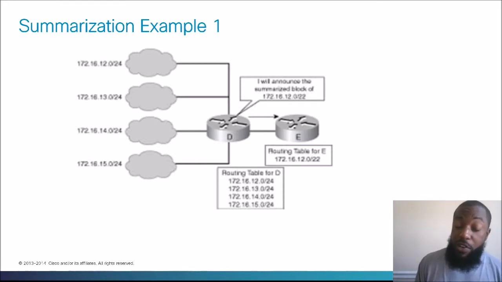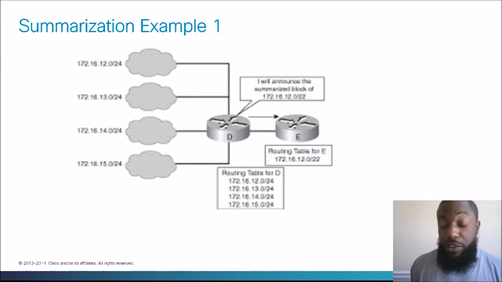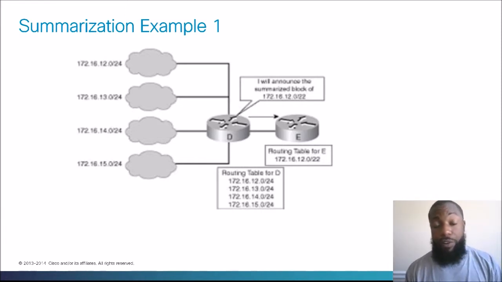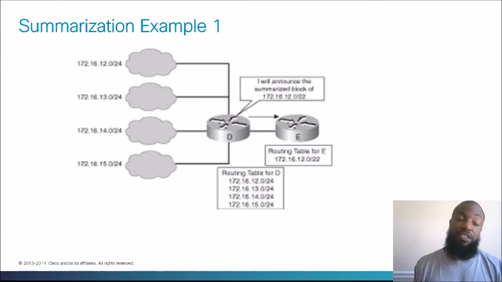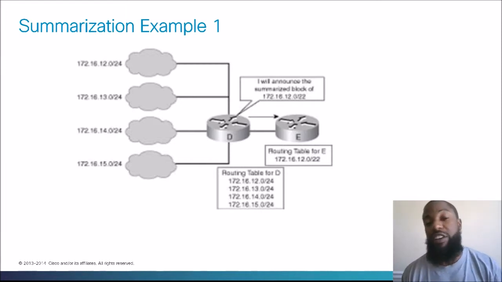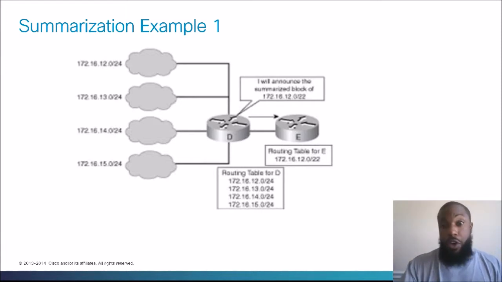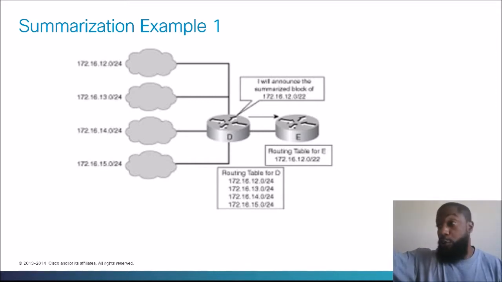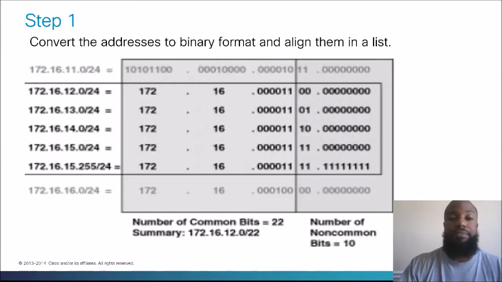Now, we're going to have to do a little bit of computation, not really math, but manual summarization, where we figure out a way to compress these networks into one address. It just takes a little bit of binary conversion to do that. I'll show y'all that next. Router E on the right-hand side will get this one address instead of four separate networks. It's like if you have five different cities you're trying to get to, you can just take this one road. That's probably the best way to compare it to roads and highways. Y'all know how I like to do that.